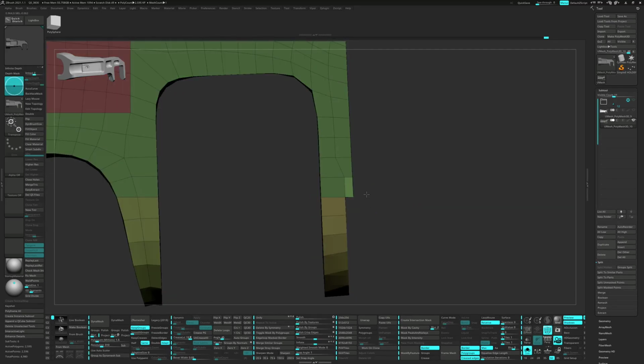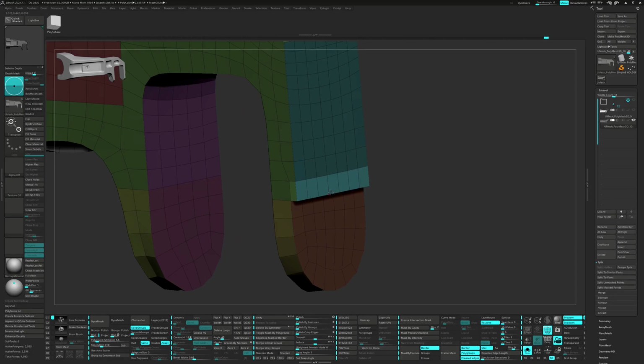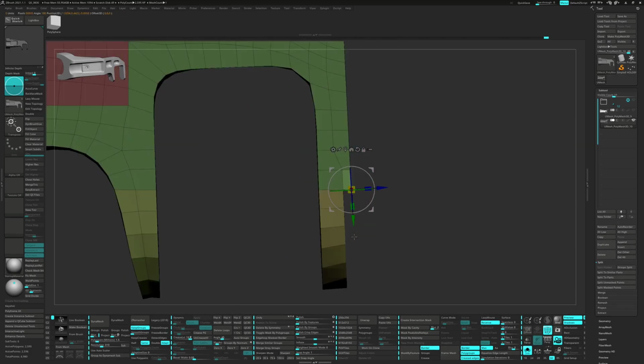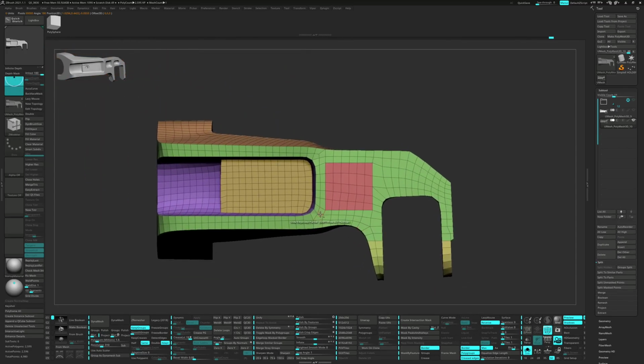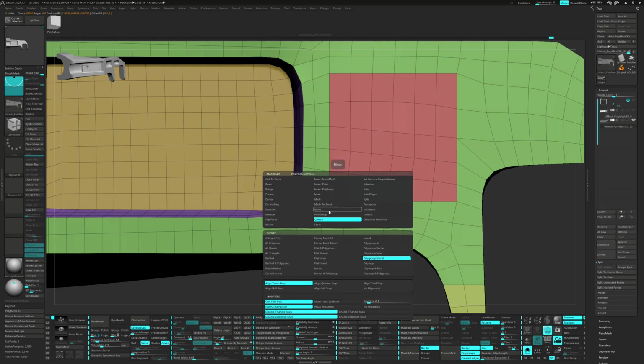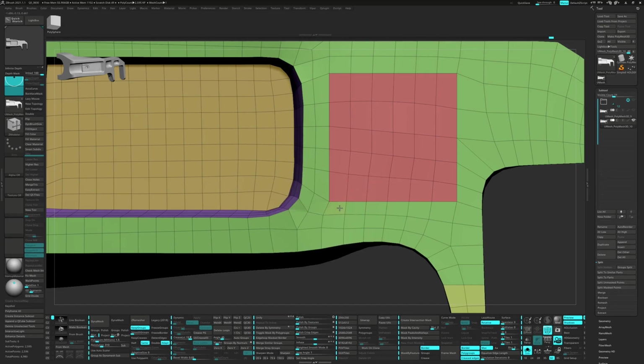Unmask the edge and move it back with the gizmo. We can Shift-click to store the poly group, then Alt-click to tag the polys.